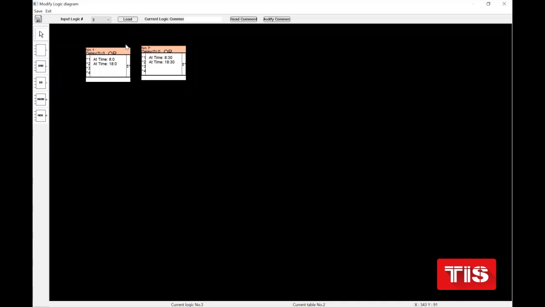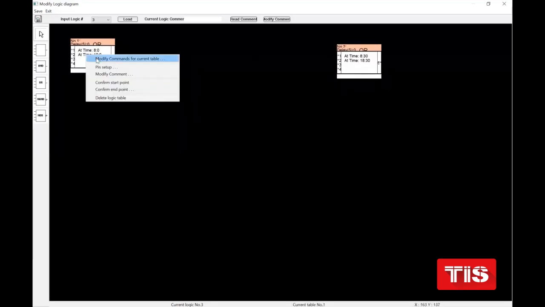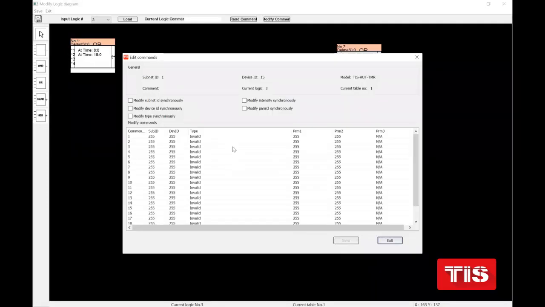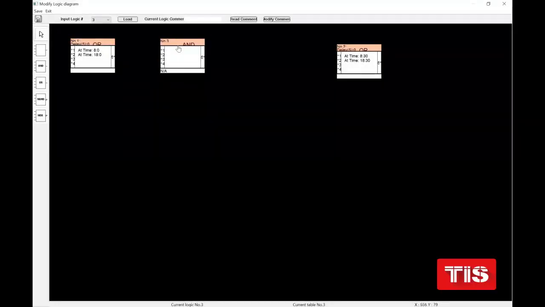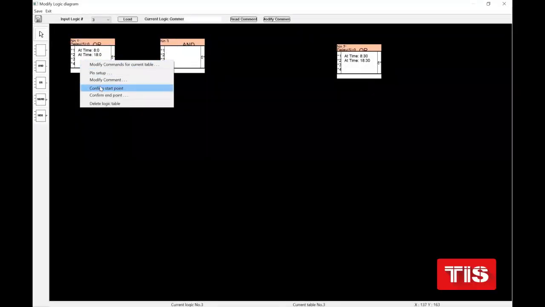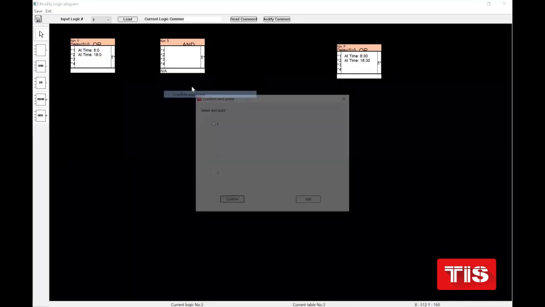Okay, another friend asked, if we want to turn on our garden motor at 8 a.m. and 6 p.m., but not all days, only, for example, on Sunday, what should we do? It's very easy. This is all commands. I don't put any commands here. I set another logic, another table, and link these two tables with each other.